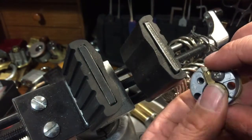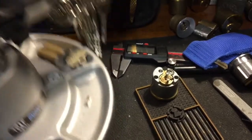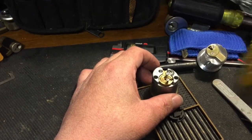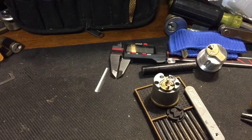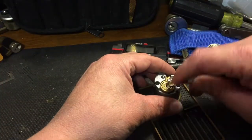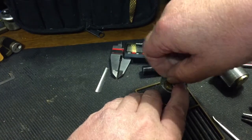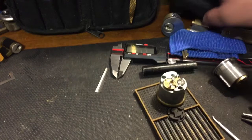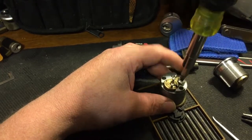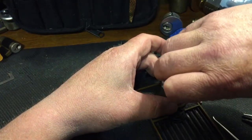All right. So let's make sure this doesn't go off the camera. Move this. And we're going to have to take screws out. And I'm worried about my camera running out too, so try to hurry this up. Actually, take this, get this out of here. This lock doesn't have a tailpiece, so I gotta be careful about not pulling everything out of it.